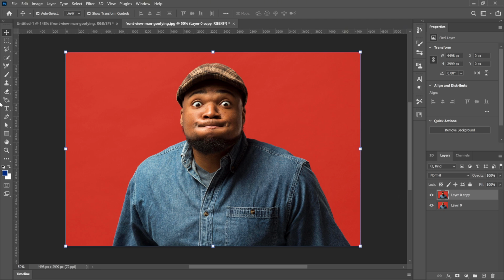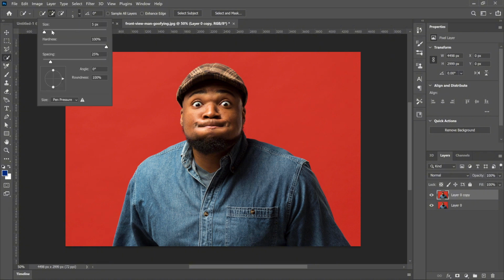the next thing you need to do is come down to your left panel and look for your quick selection tool. Select it. There are two ways you can go about this. You could see here that it's just showing a very small plus sign, because the size is very small. It's on 5.